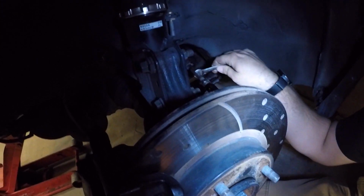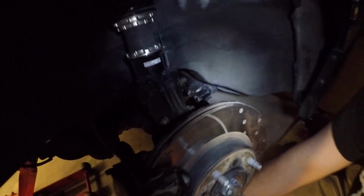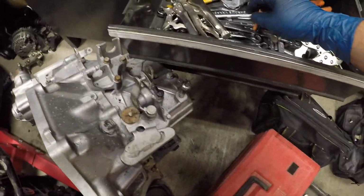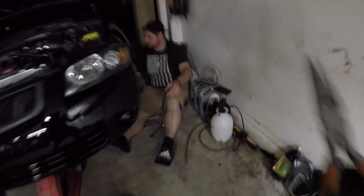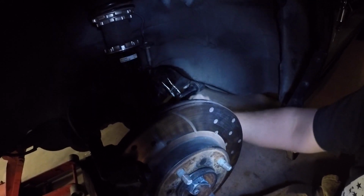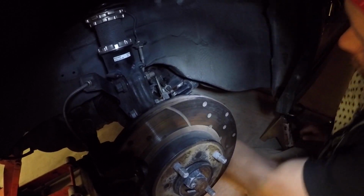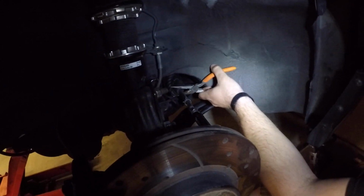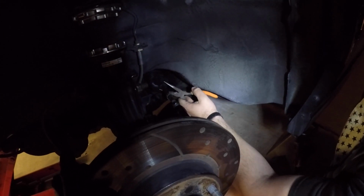So what we do, on this side, is bring it in. And that boot, like I said, is always going to rotate. Always twisted. Do you have a vice grip or needle nose? Needle nose, yes sir. This fresh boot is really tight. The other one's not as bad. Like this side, I can actually twist it back. Needle nose, just grab the end and try to twist her back. I had to cut a little bit of it out. It was very low tolerance. At least you know the dirt ain't gonna get in there.